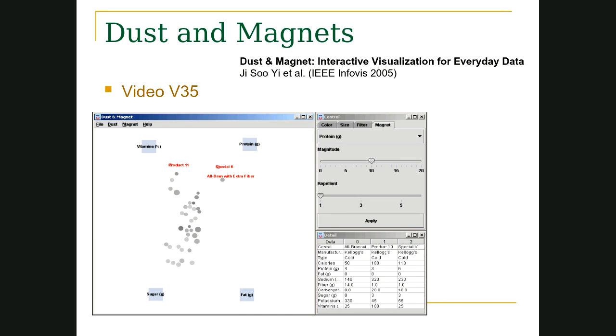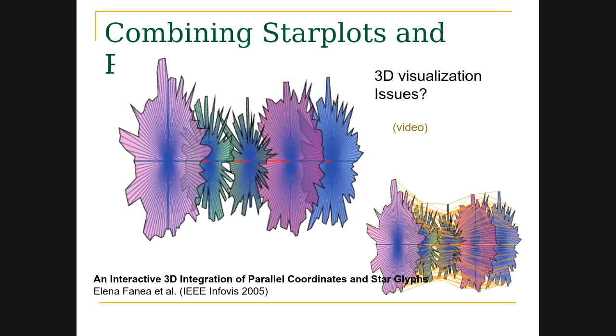My understanding is that part of it was actually developed for a class at Georgia Tech that looks like this one, information visualization. Class like this one. They probably spent some time outside of the class to polish it and publish it. But the idea was part of the project for this class. So they came up with Dust and Magnet. Okay, so that being said, first we'll look at the 3D visualization, and they have some ways to try and deal with them. And then we'll look at Dust and Magnet.